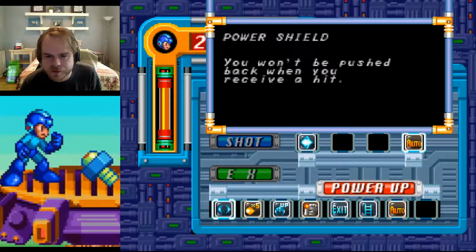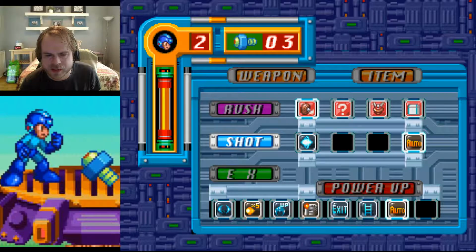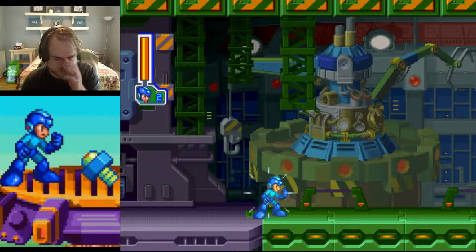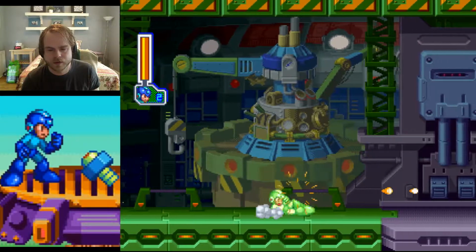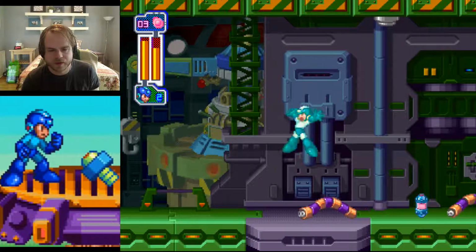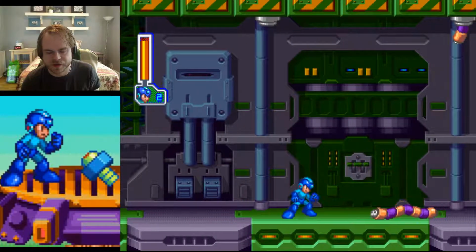Mega Buster will be fired automatically while the energy is being charged. So why is it not doing that? That's strange. It's supposed to be, oh, okay. Why at full charge? So that's what it does. Okay, let's take damage. Okay, now let's use a weapon. Okay, I guess that's filling it up.